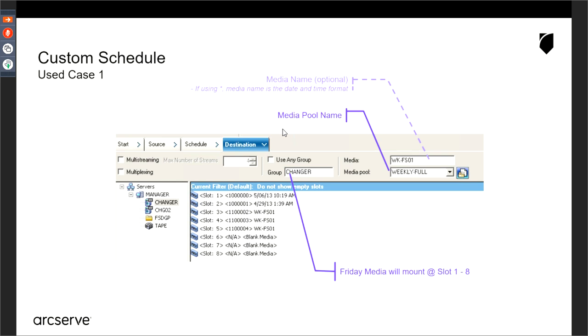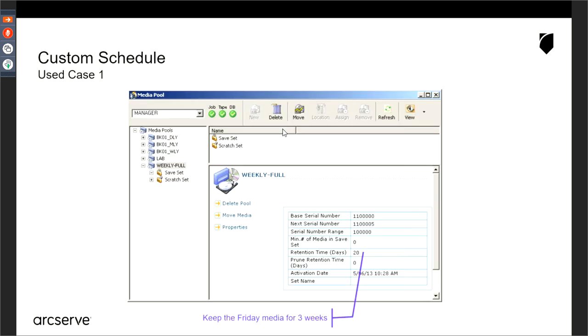So the changer will pick up the media available from slot 1 to slot 8 in this particular setup. The weekly retention is to keep for 3 weeks, so that is being configured over here. So we'll keep for 3 weeks.